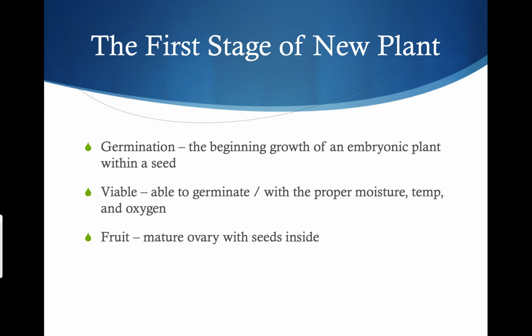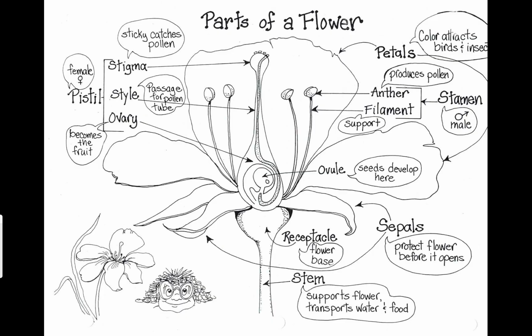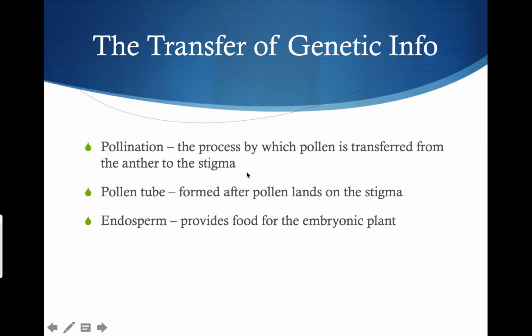So we talked about pollination. Pollination is where the anther of a plant lands on the stigma, and it is therefore then pollinated. Fertilization would be the part where this anther moves down here and it fertilizes the ovule. Okay, once it's fertilized, that will begin to develop into a fruit.